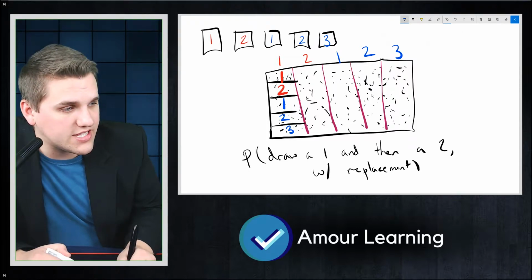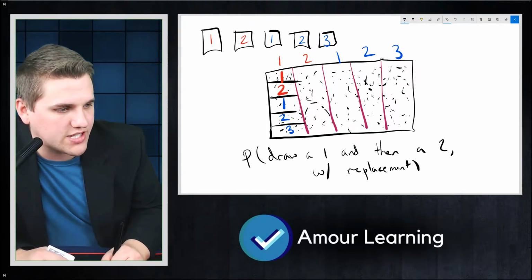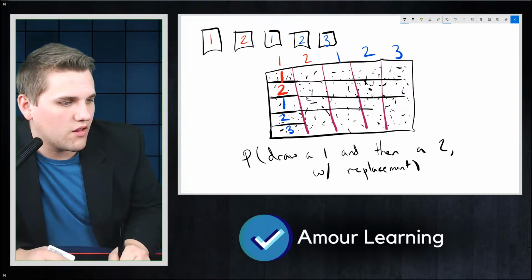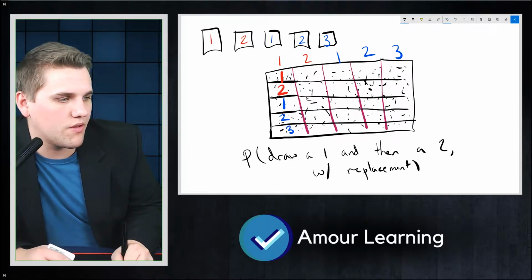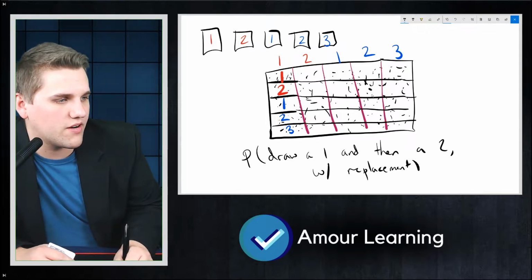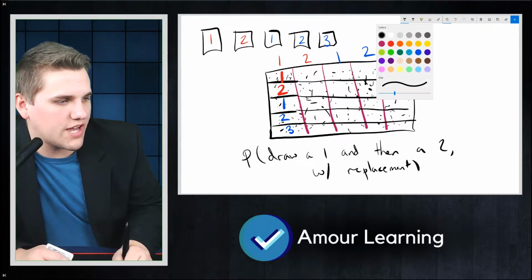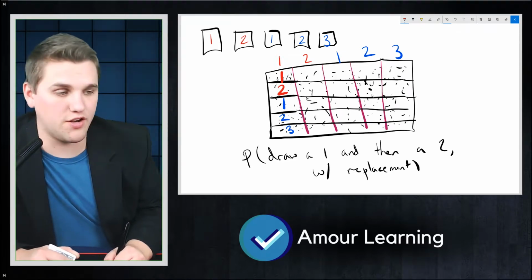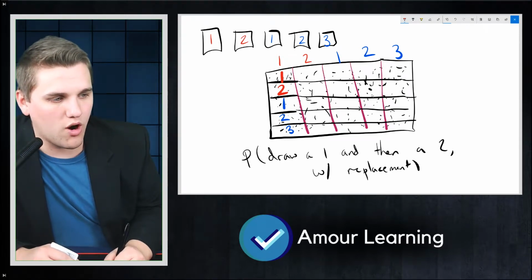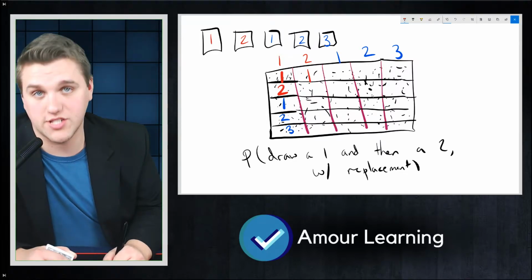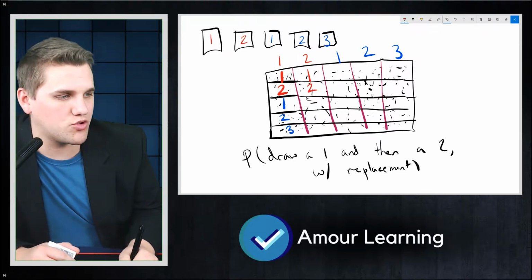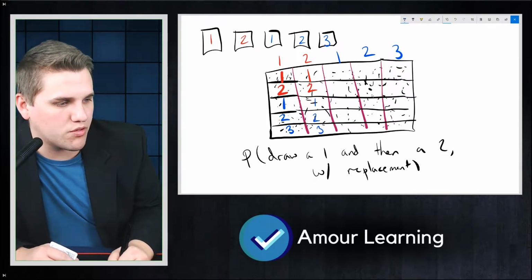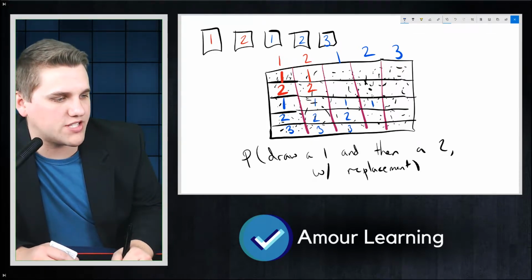And the idea is this actually applies to every single group here. Let's take a look at, for example, maybe make this a little bit neater, or at least attempt to. Let's take, for example, the ones who drew the blue 2 first. Their group is going to be partitioned into 5 equally sized groups, where one subgroup drew a red 1, another subgroup drew a red 2, and so on. Blue 1, blue 2, blue 3. And this applies to every single group here.